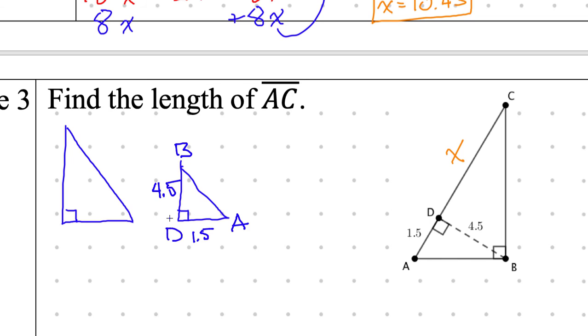Are we going to use the largest triangle or the medium Goldilocks triangle next? We need at least one piece of information. The other one can be an unknown, right? We're just trying to find things. Jose, talk to me. Oh, DB. So we're using the medium triangle, this one right here? Yeah. Okay, let's use the medium triangle. So let's label this D, B, C. Tell me what you know about them. So CD is X and DB is 4.5. Perfect. All right, I'll wait here to make sure that everyone sees where these triangles came from. This is your time to catch up, to understand. Make sure, Sergio, I can see those ears.